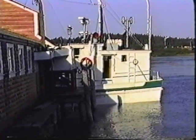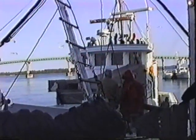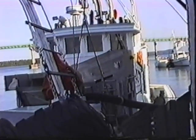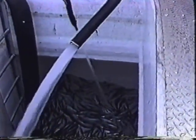Here in Lubec, Maine, the last of the smoked herring industry, McCurdy Smokehouse's on Water Street, a boat comes in with its catch of herring to be processed. This boat is the Tammy Jones, owned by Ralph Lord. Water is pumped into the hold to bring the fish to float. That helps to keep the fish from breaking and tearing while the fish is being pumped through the sluice and to its tanks that await inside the stringing shed.